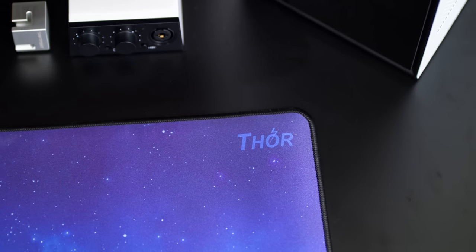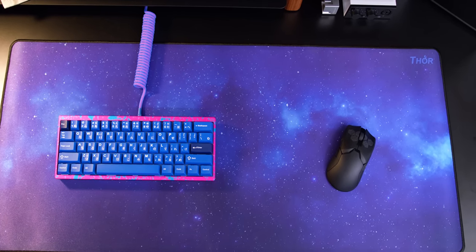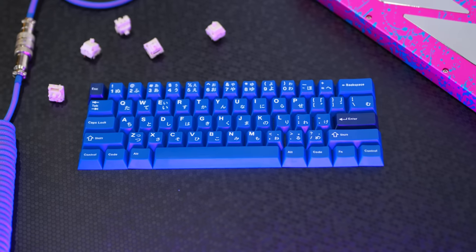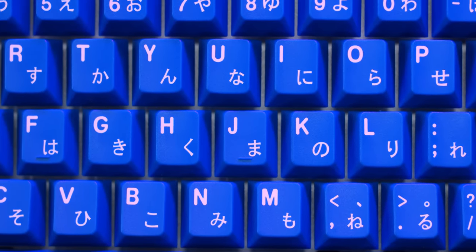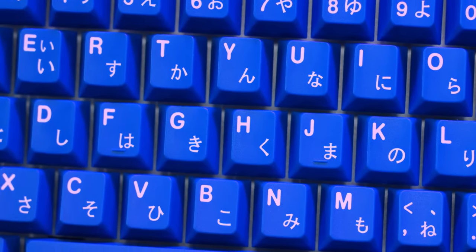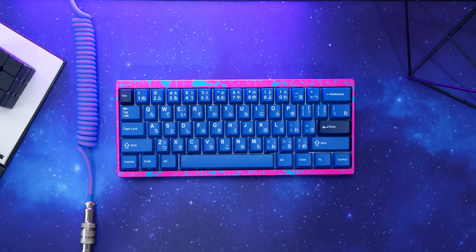By the way, this is the Thor Mouse Pad from X-Ray Pad. I had one of these lying around — never really fit my style in terms of how it looks, but paired with this, it works out pretty well. Now getting into the goods: for the keycaps here, they are GMK Striker from Zambuman. They're actually a tribute to the Japanese national football team that played in the 2018 FIFA World Cup. The color is Samurai Blue, and it just complements the board really nicely.